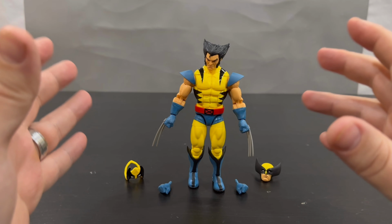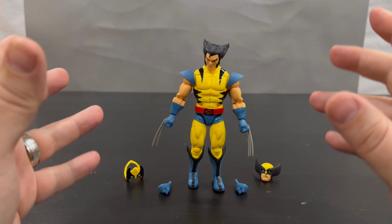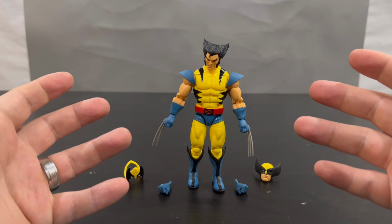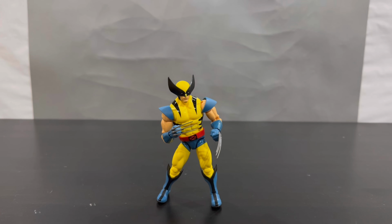That VHS one has that cell shading, which I don't know if I really wanted that. This one doesn't have the cell shading, which I really do like. So I guess next up, we'll do some comparisons to some other figures that we have, and we'll see how they fare. Stay tuned.